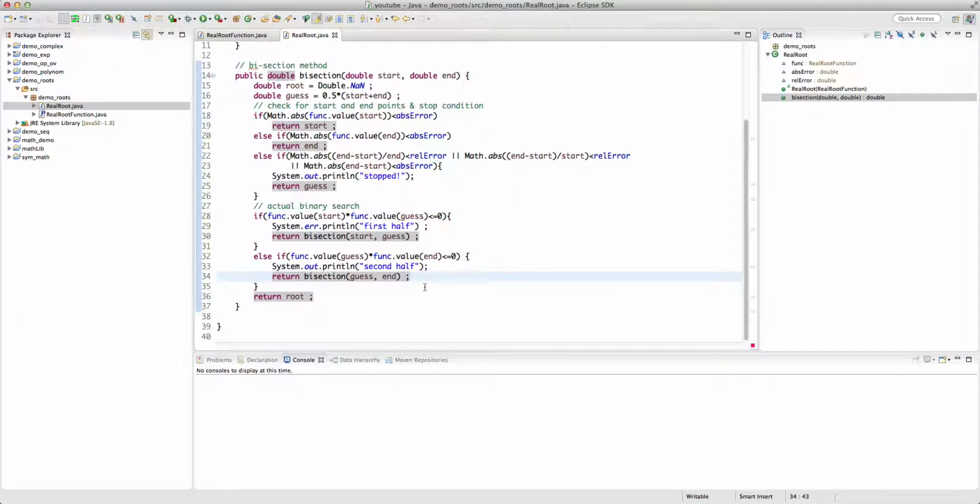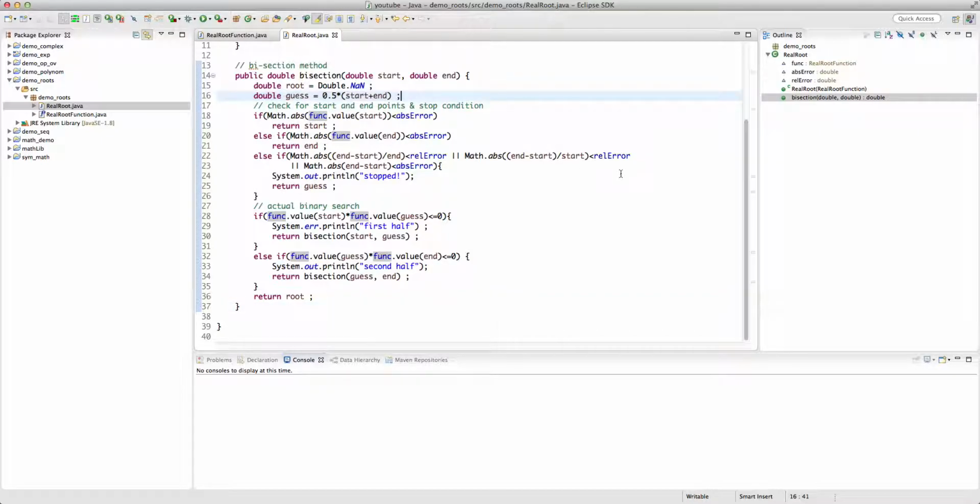So if this works, then we go inside. If it fails, it goes inside the other. If both of them fail, then we just return none. We say that the bisection method failed.